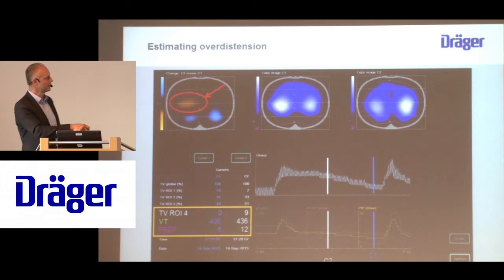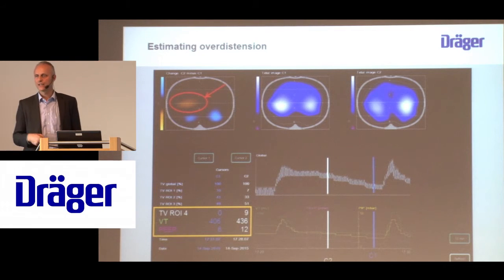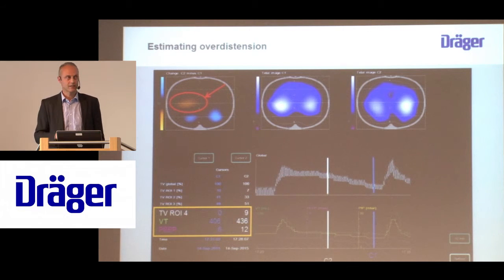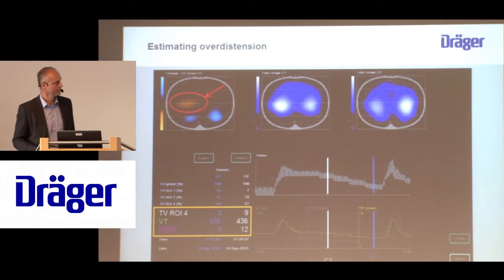ventilation, at least in the mid-dorsal and mid-ventral parts, which I would say is not really harmful, because even at this higher PEEP, which is of course causing a little reduction of compliance, this part is still properly ventilated. And just by comparing these two images, I think it's obvious that the ventilation distribution at this PEEP level of 12 is much more homogeneous compared to the PEEP level of 6.